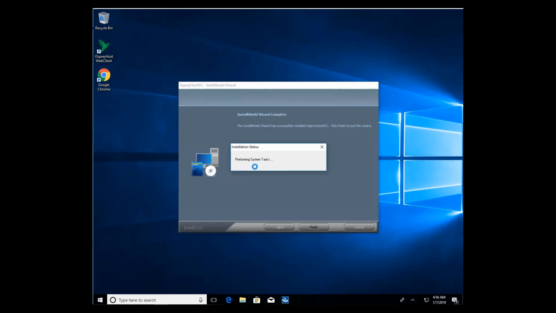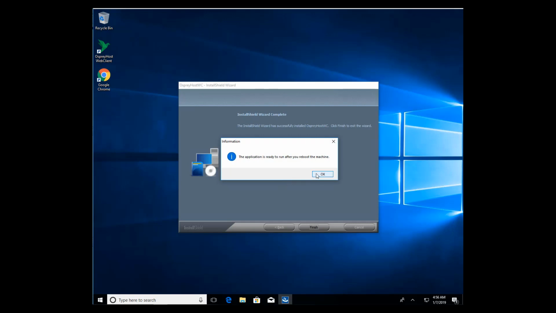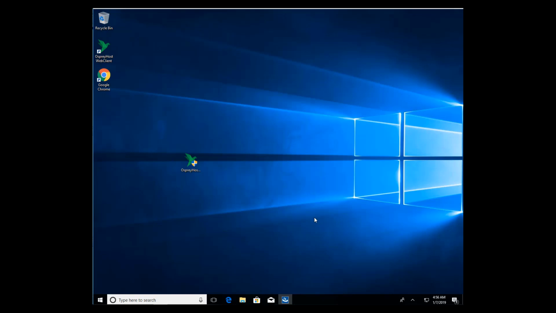Perform system tasks. At this point, as it says, the application is ready to run after we reboot the machine. While you can technically run it before the reboot, it is recommended to go ahead and do the reboot as it requested so it can finish up a couple of other tasks. So we'll click OK on that, finish. We're now going to reboot the machine and then we'll resume the video.